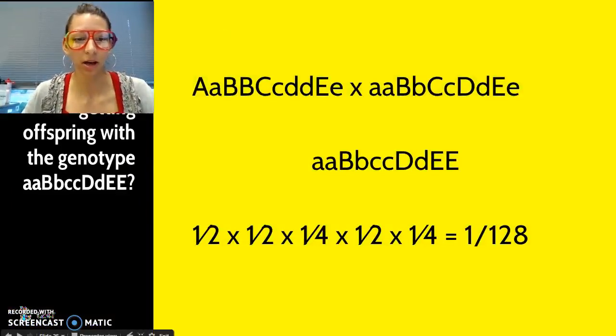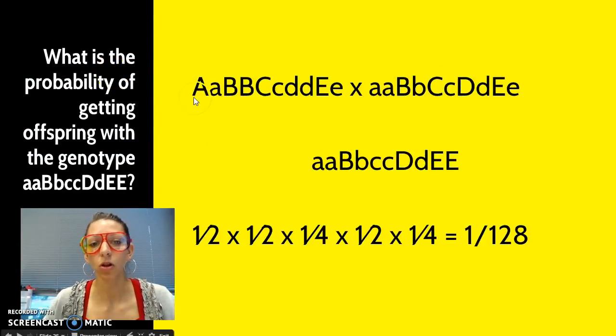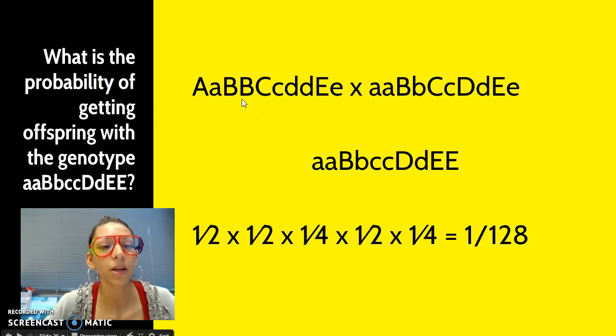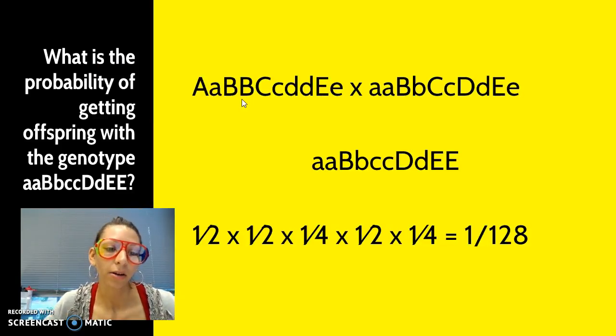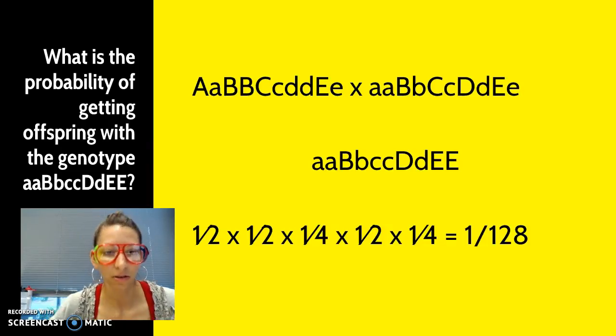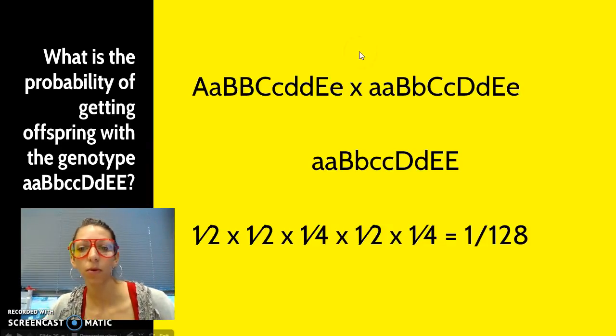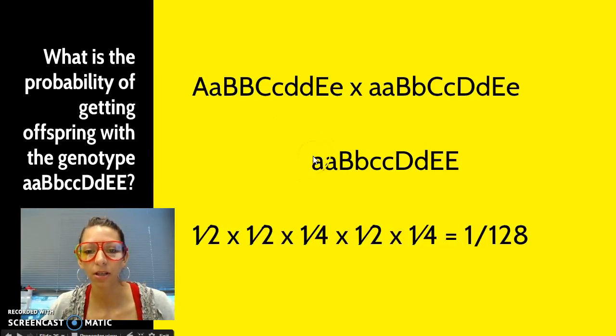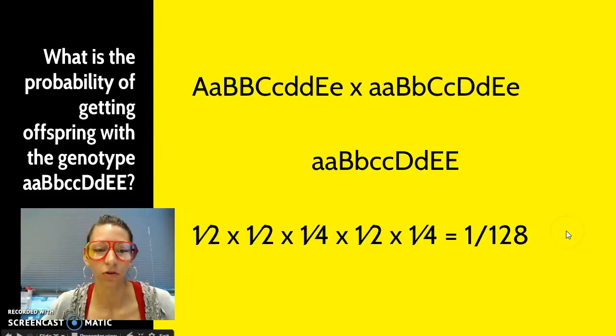Okay. This one looks scary, but it's actually not. Same idea. This is a longer list of genes, but what is the probability of getting an offspring with the genotype little a, big B, little c, big D, little d, and big E, big E? So we have a lot of different combinations, but what we're going to break down is the probability of us coming up with these two letters from each of these crosses. So what we'll just do is break it down by letter, and we'll go through this one in class as well. And then you'll come up with the probability for each particular genotype within this long list of genes, and then we'll multiply all these together, and our actual probability of getting this exact genotype from this cross is going to be 1/128.